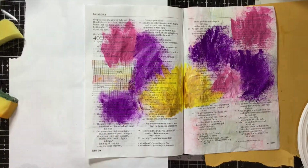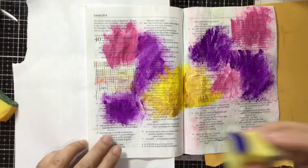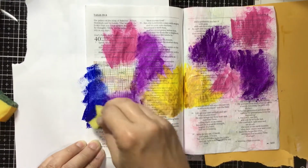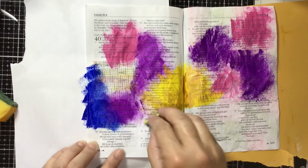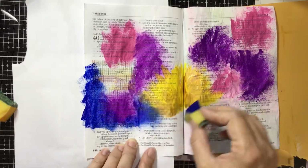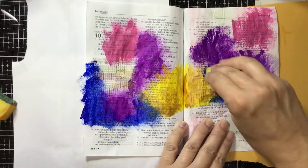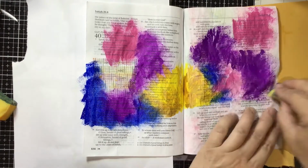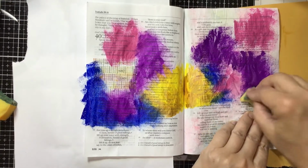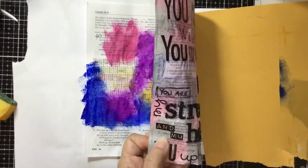Now I am purposefully leaving this area blank because something else is going to happen there. There's stuff going on. Now I'm not drying between layers here because I do want a bit of blending to be happening between the colors. And I know I've got a little bit over that line that I said the landform was going to come, but that's okay, because the colours that I'll use for my landform will go over these night sky colours quite easily, I hope. More of an issue is this three-dimensional lumpy bumpiness that I'm getting from the back of this page here.